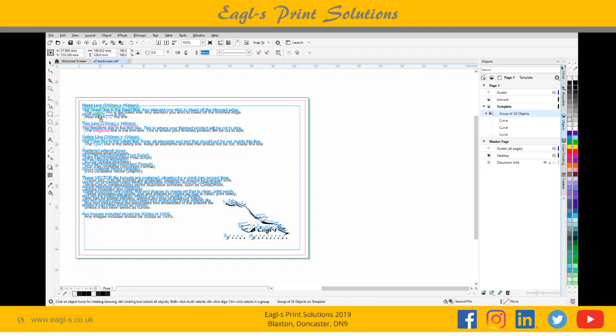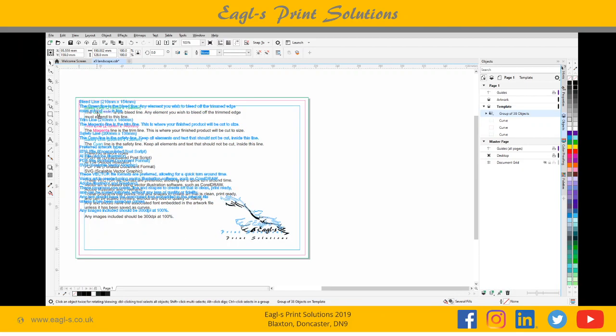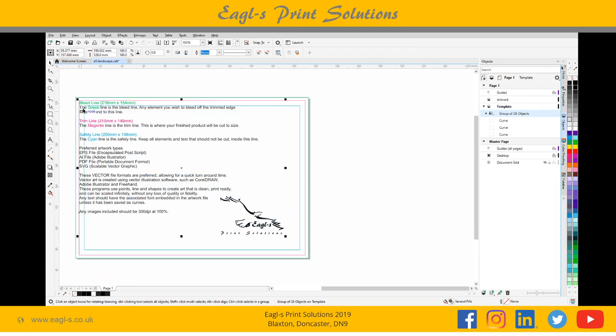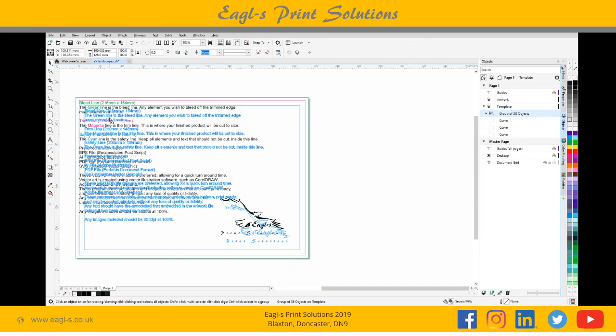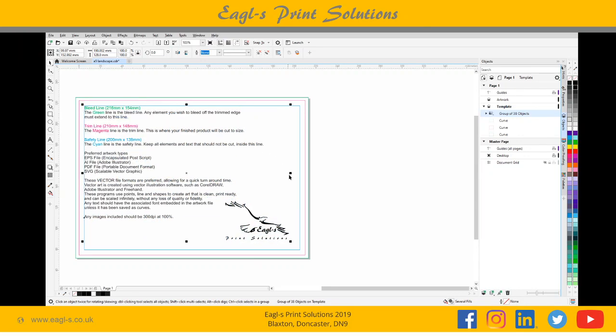If you send it out to the edge of where your trim line is, there's a chance that some of your text, or an image that you need the whole of for your design, if it's outside the safe zone, can get trimmed off. So always bear that in mind.